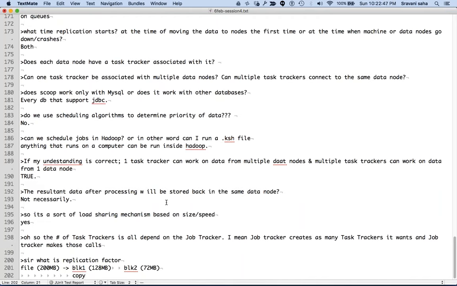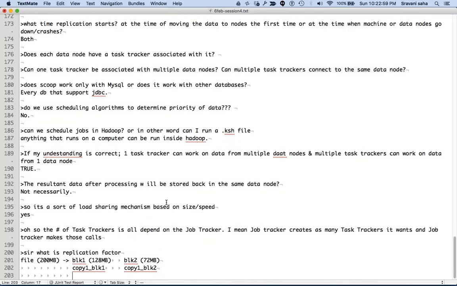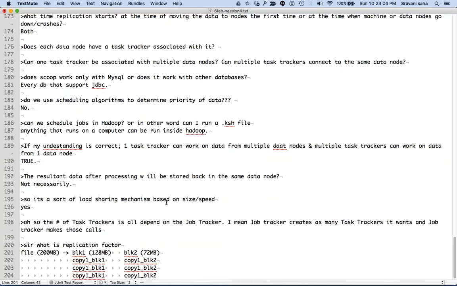Copy one of block one, and copy one of block two, and so on. So this one is 2, this is 3. So this means there are 3 replication factor.